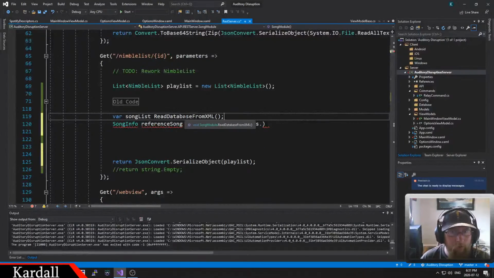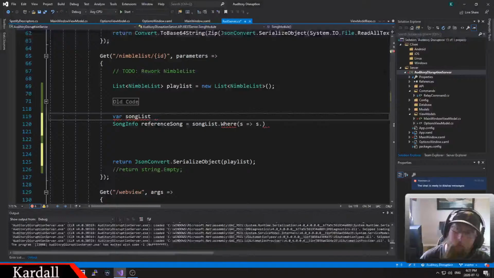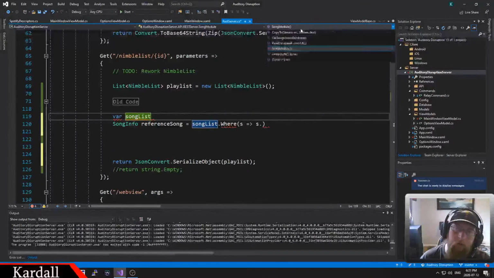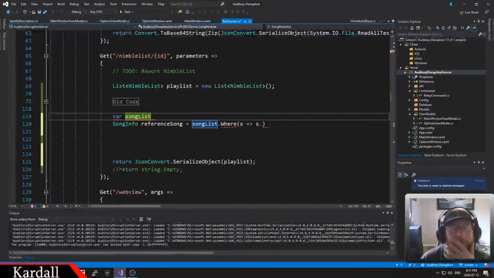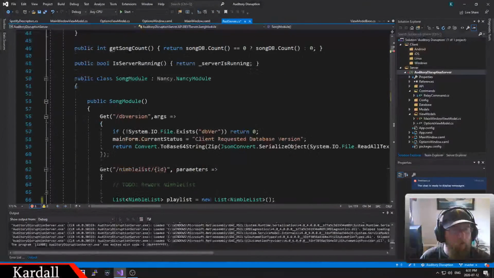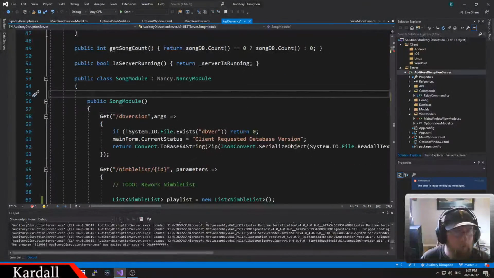So now this is just a void. Because it's in a different module, I'm gonna have to make a function in here.